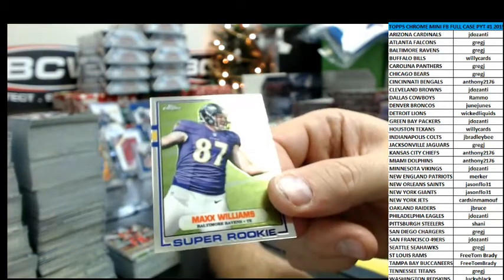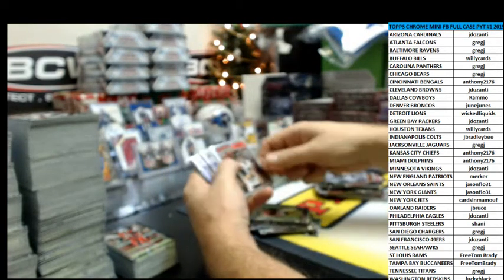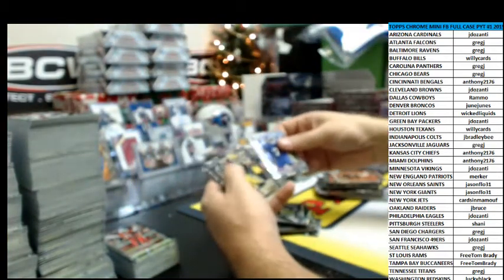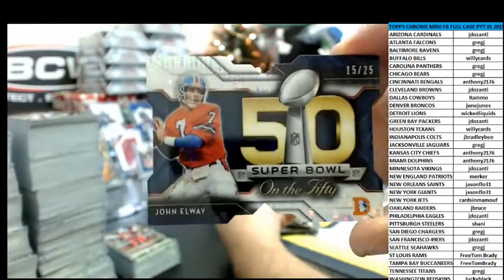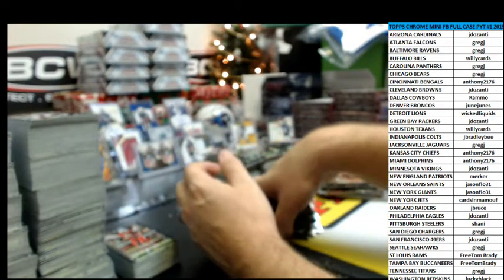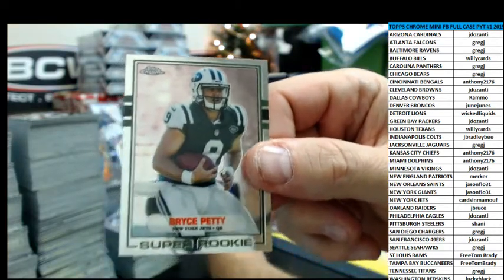Maxx Williams, super rookie for the Ravens. Cedric Ogbuehi for the Bengals, refractor. Matt Ryan for the Falcons. Kevin White, sepia for the Bears. John Elway, wow, Pulsar refractor, die cut, Super Bowl 50s, 15/25 for the Broncos. Bryce Petty, super rookie for the Jets.